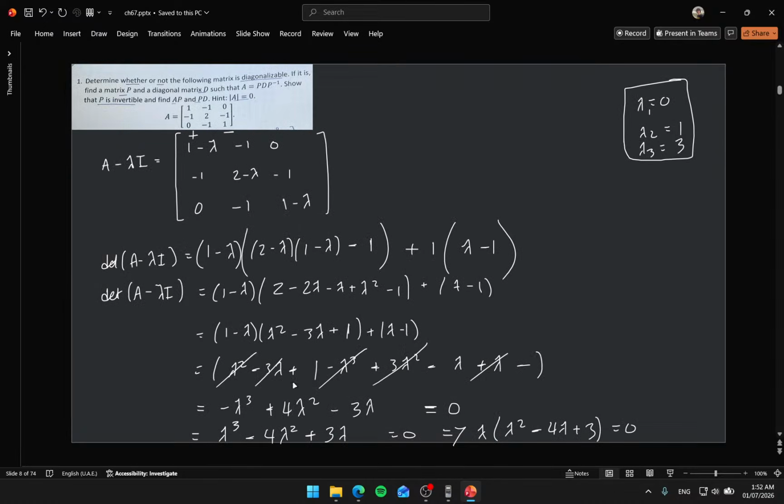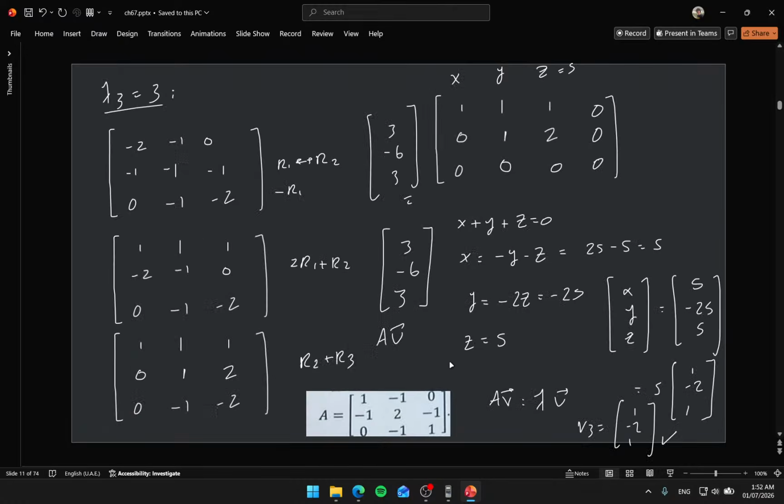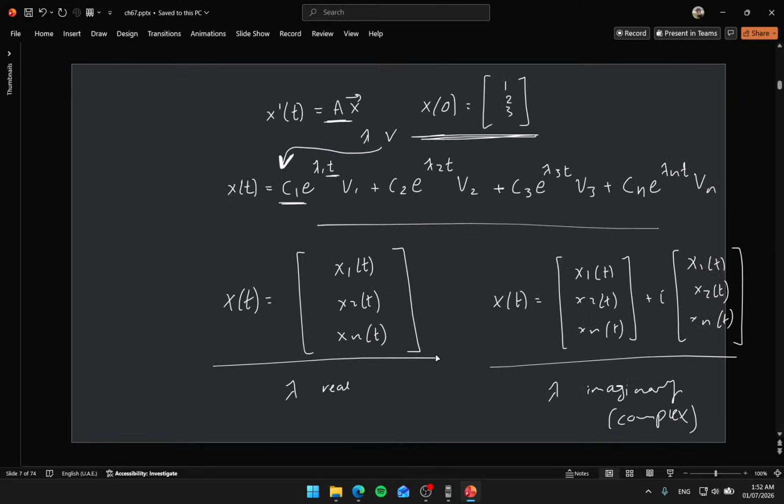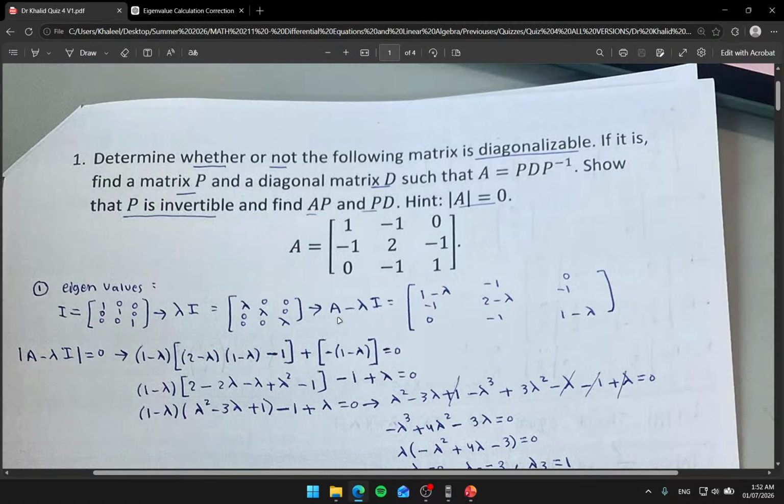And the multiplicity as well, because this is lambda minus 1, lambda minus 3, so the algebraic multiplicity of this is 1, algebraic multiplicity of this is 1, algebraic multiplicity of this is 1. For 0, its geometric multiplicity is 1, geometric multiplicity is 1, geometric multiplicity is 1, so the geometric multiplicity equals the algebraic multiplicity for each eigenvalue. So that's the third way of checking whether it is diagonalizable or not. So it's 100% diagonalizable.